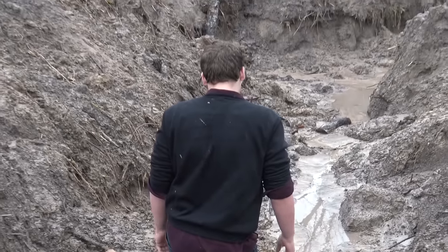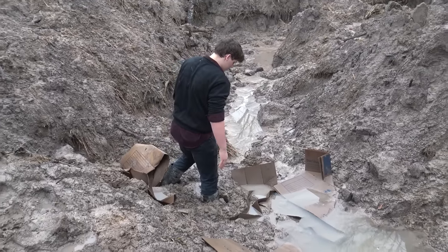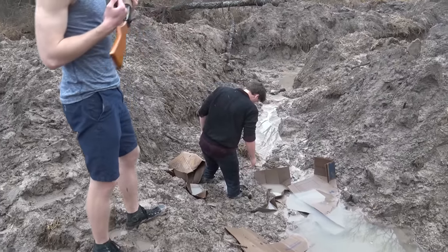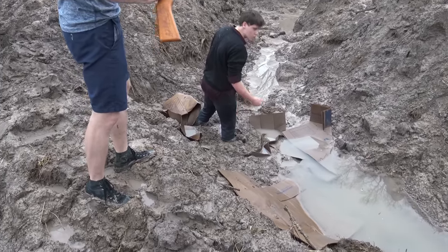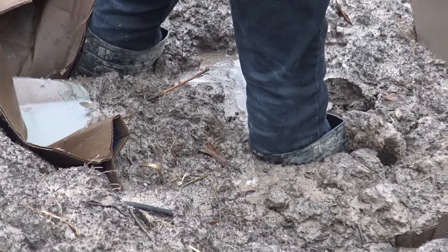Okay, step on the cardboard right there, if you can. Your left foot. Oh no. I kind of want to jump in there with you. Wait, are you actually oh, I am. Look how deep I am. So, yeah, we can't even move 2 feet into the trench without sinking.